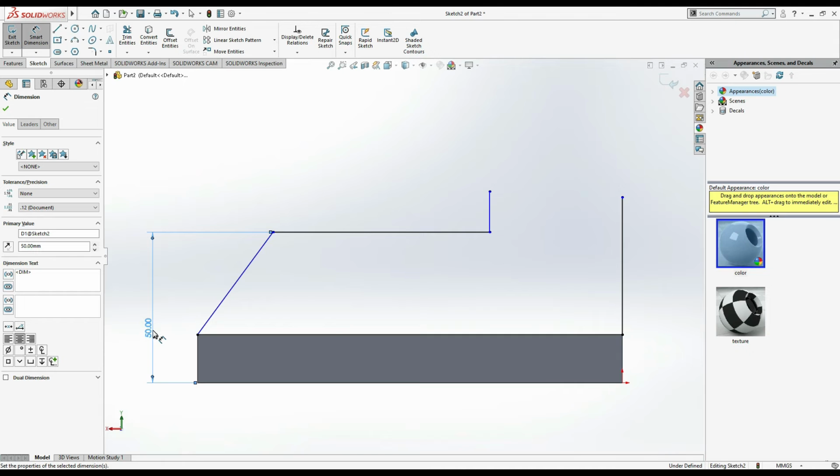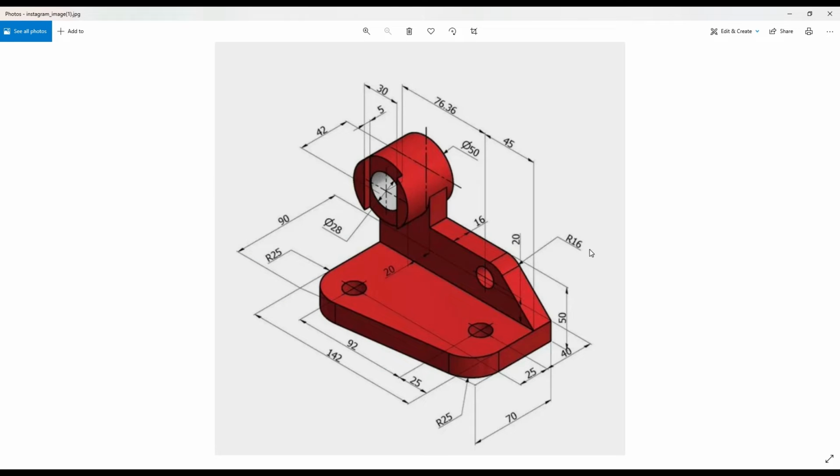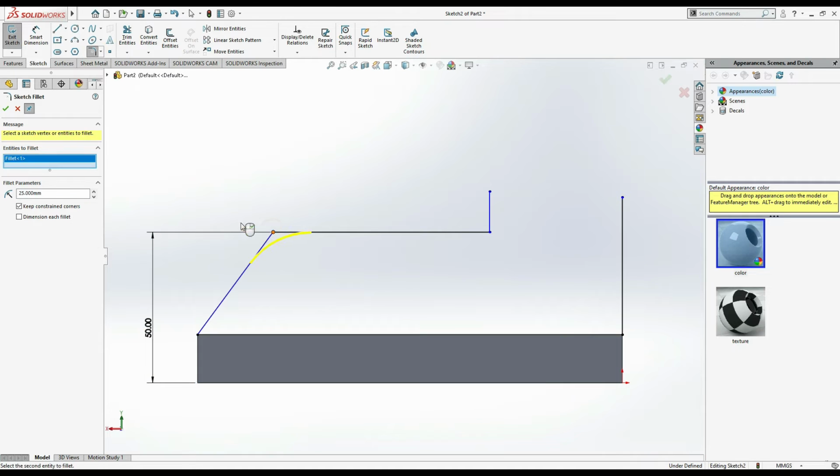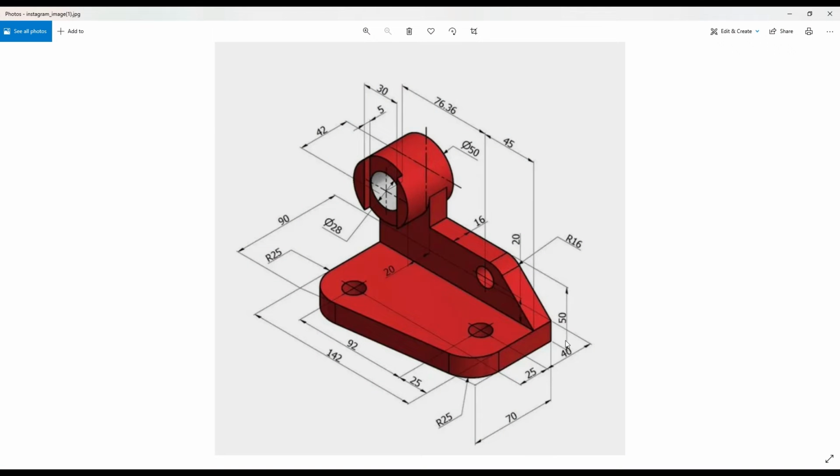Okay, now this is of radius 16, fillet 16. Okay, now furthermore you can see it's 45. From the center point to the edge is 45.